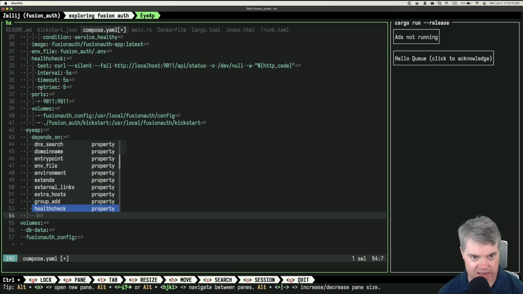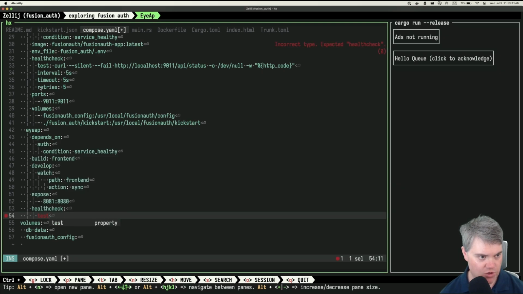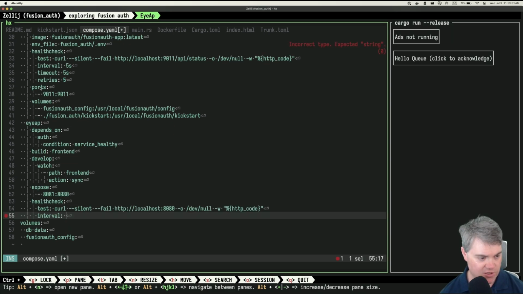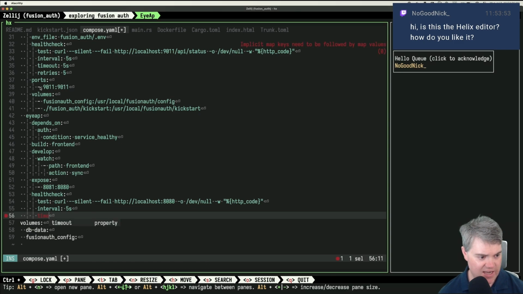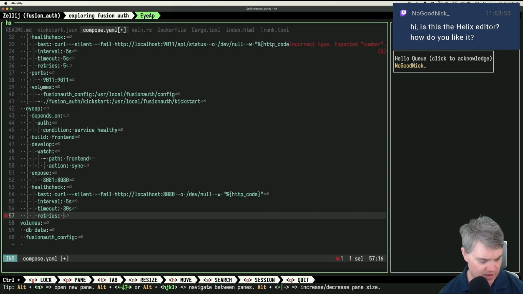Ooh, we can add a health check. And I could just do another curl for this. It'd be very similar to what we have up there for FusionAuth. So our test, we could just do another curl, silent, fail. Go to http://localhost:8080 inside of here. And I guess we'll just do the entire -o /dev/null because we don't care about the output. Probably want this thing too. Okay, interval. You need to wait because when you start building, interval is probably 5 seconds. The initial timeout should probably be like 30 seconds to let it build. Retries, go ahead and try it 5 times.